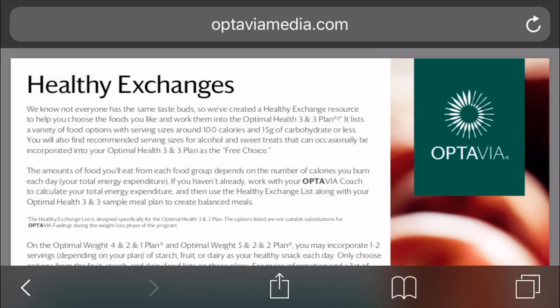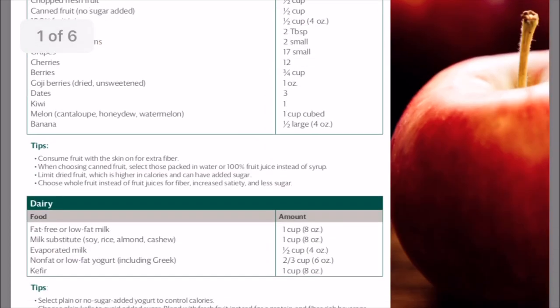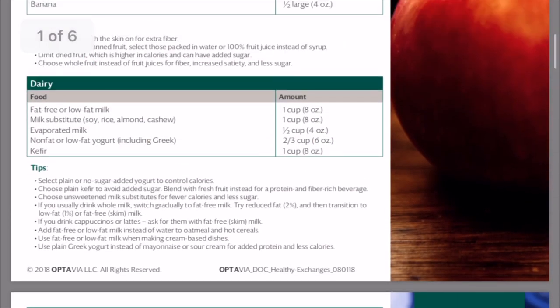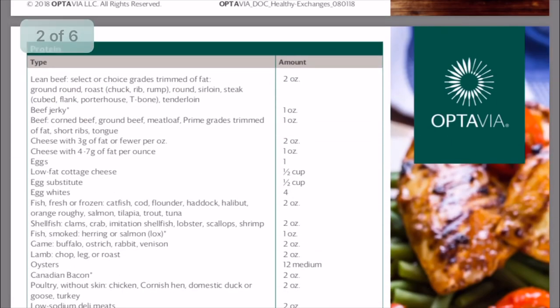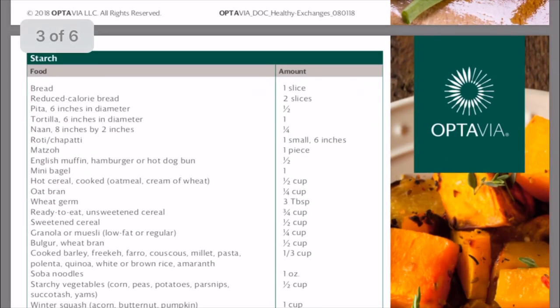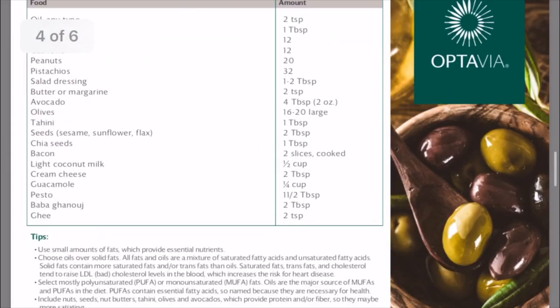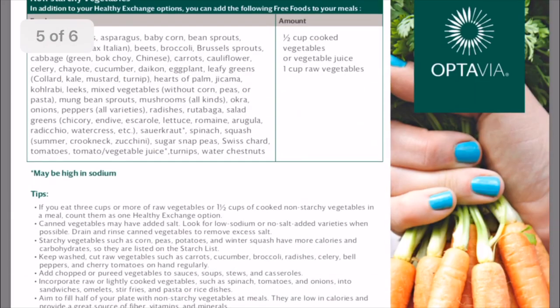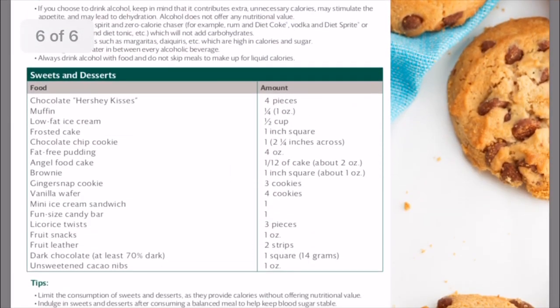We haven't transitioned yet — we're just talking about maintenance. There's still a weight loss transition and maintenance. This is just the maintenance phase. Here are some fruit servings, some dairy — this is like the holy grail of going back to foods. You can find these foods in the store. The 5-and-1 is simple; maintenance is just a little bit different. If you go back to a 5,000-calorie diet and you should only be eating 2,500, you're going to gain the weight back. You can also still exercise to help keep that weight off and still weigh yourself.